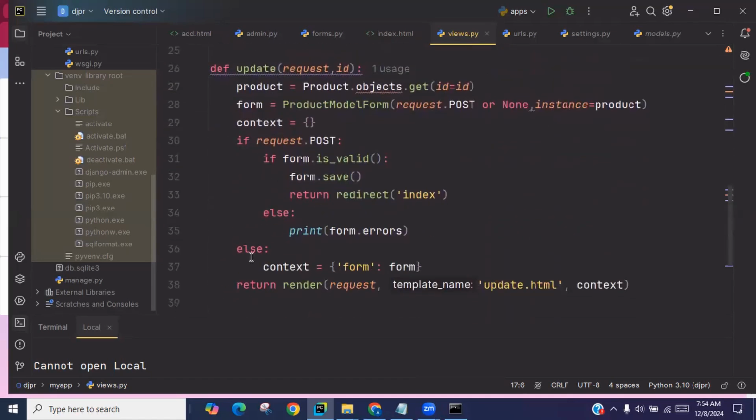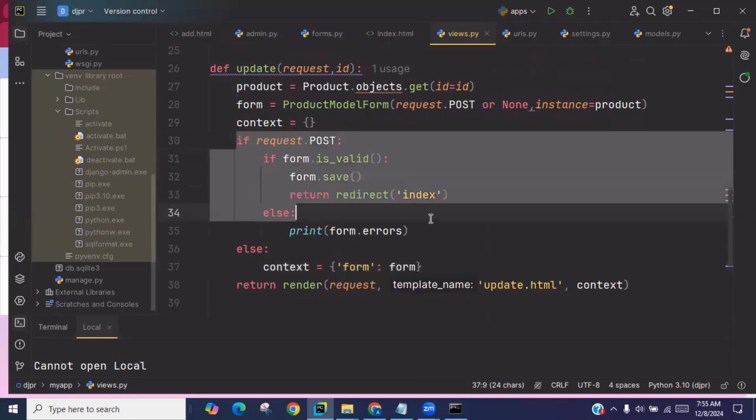If request not post, the first time it gets the read, the initial instance of that page. The second time, this is step 2, where you're saving the post. Suppose you put a wrong thing, the is_valid is going to else, here it will show form.errors.